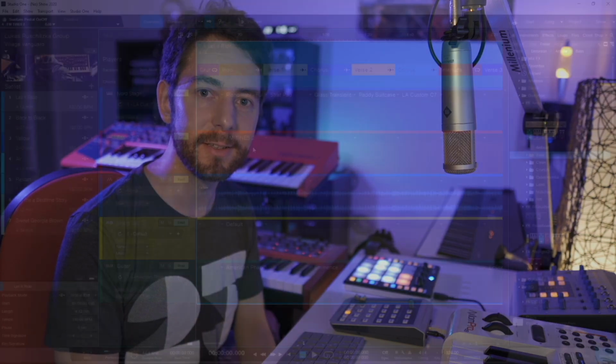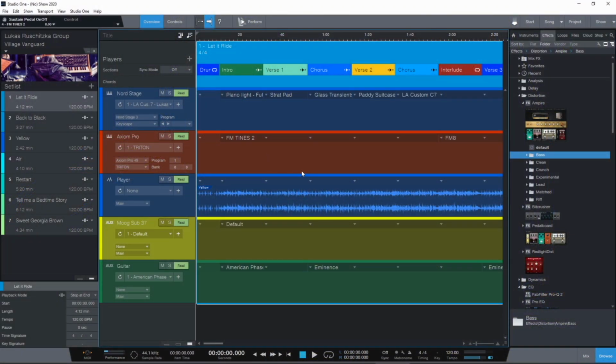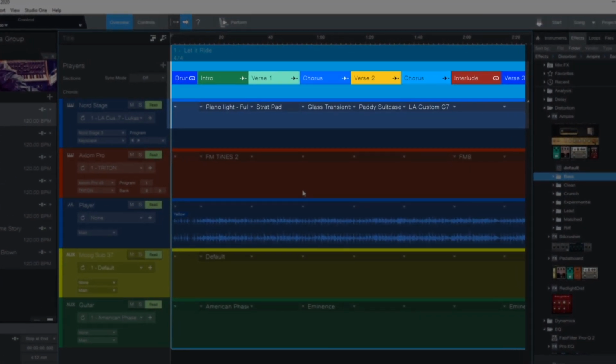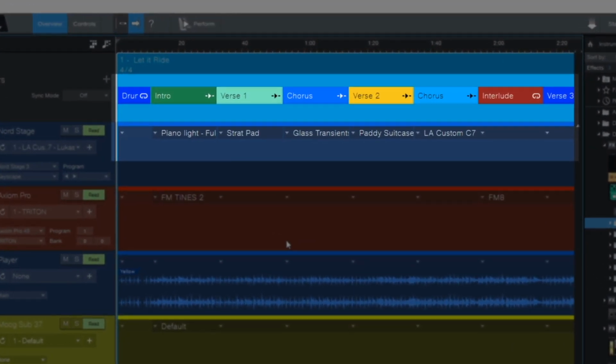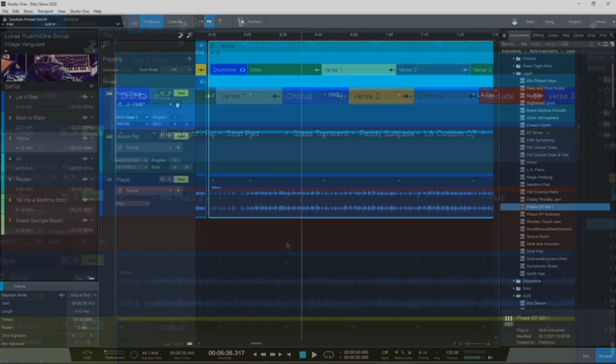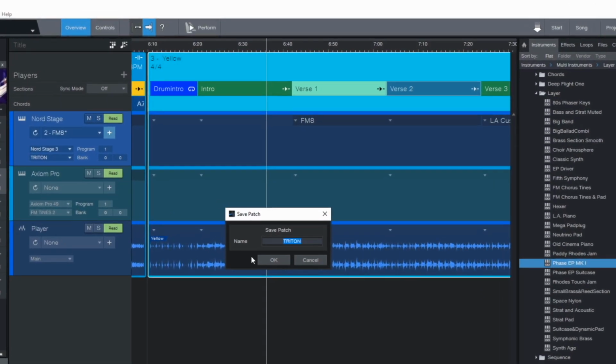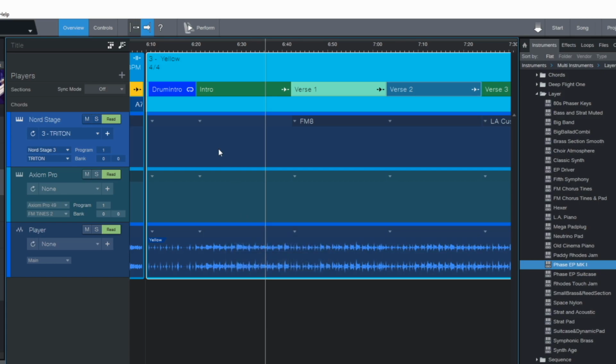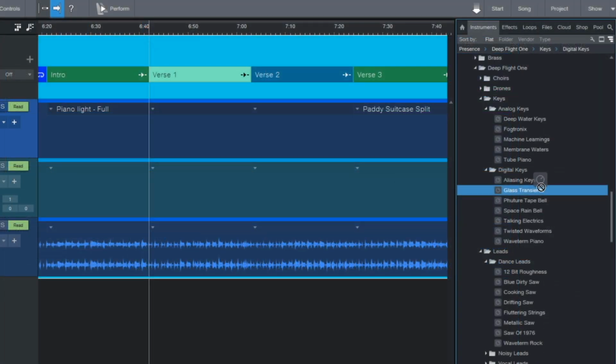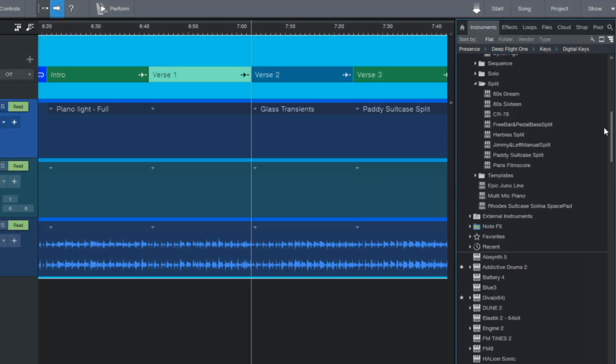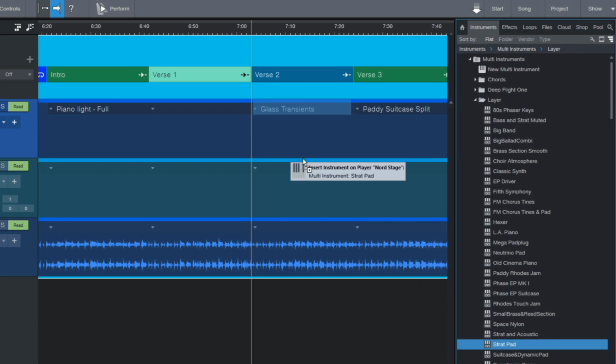Let's check it out. The arranger track is now available on the show page as well, allowing us to define sections and place patch changes within a setlist item. I only need to create patches for each sound or preset I want to play in my song, and then I can assign these patches to arranger sections. Or I just drag my presets directly to sections, and these are now immediately ready to play.